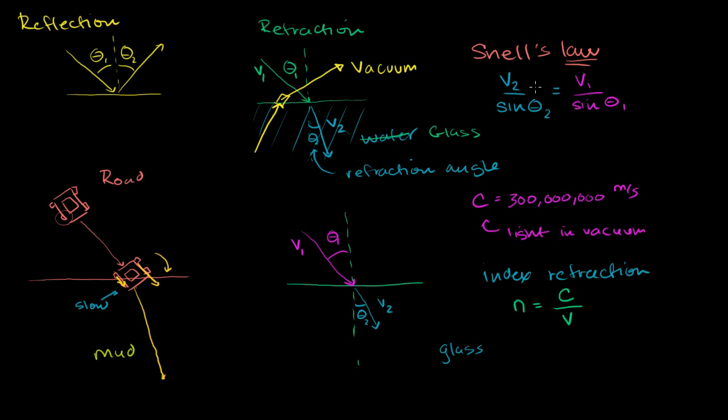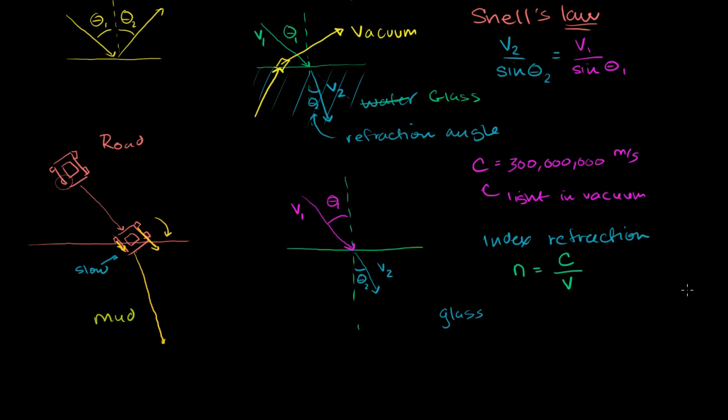So in our example right here, we could rewrite this in terms of index of refraction. Let me do that, just because that's sometimes a more typical way of viewing Snell's law. One thing I can do is solve for v. If n is equal to c divided by v, then v is going to be equal to c divided by n. I can multiply both sides by v if you don't see how I got there. The intermediary step is you multiply both sides times v, you get v times n is equal to c, and then you divide both sides by n, you get v is equal to c over n.